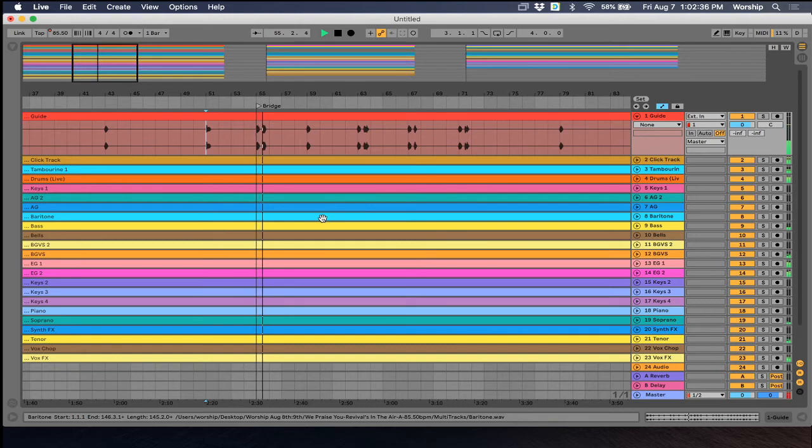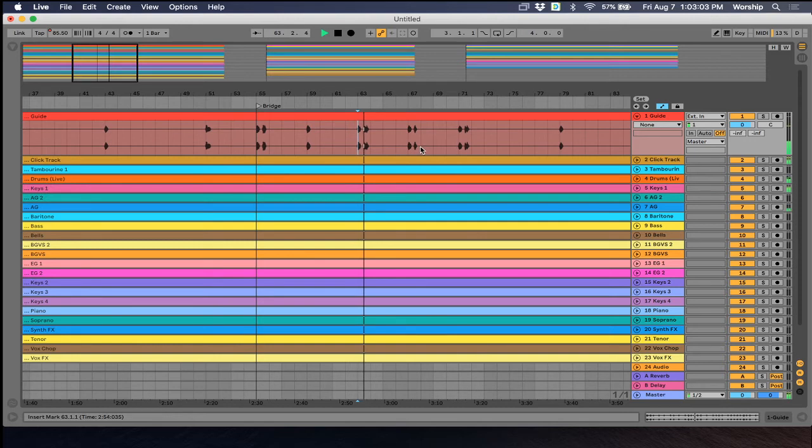Bridge. Breakdown. Like that. So maybe you don't want to go to a down bridge, but you want to go from that huge instrumental to an upbeat bridge. That's really easy to do. And right now, let's find out which cue here is the big bridge. So let's give it a shot here.